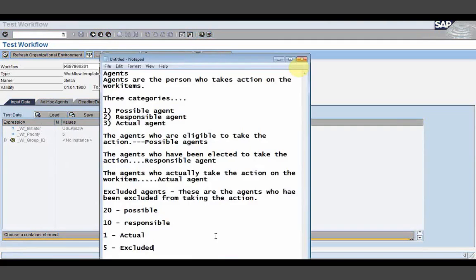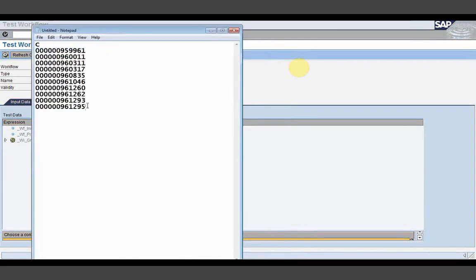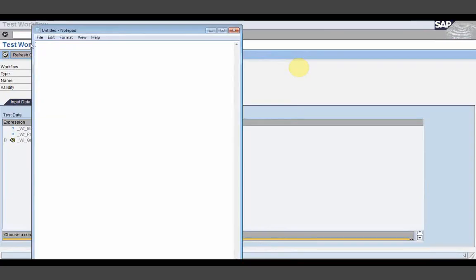If you are maintaining it as a personal user ID, then you will have to maintain it as P. Suppose 00058 is your personal number, you can maintain it like this: two characters, capital P and then a space. If the personal number is not maintained, and you are fetching agents as personal number IDs, like we are fetching the SAP user ID, then it will be sent to the WF batch as well.